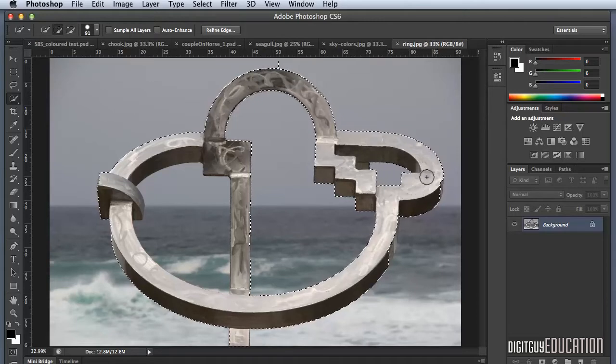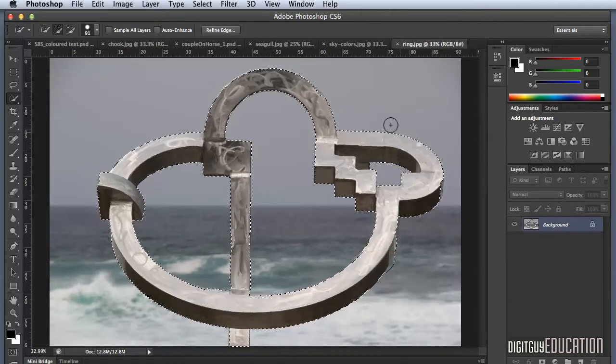And away I go. Now I'm going to have some issues here because the background and the foreground are much the same color as I am here as well. I'm going to have some issues there, so we'll fix that another way. I'm going to hold my Option key down and click in here to deselect this part. Let's see what we've got. Now I'm going to have some issues here, and probably some here too. And up the top up here, let's subtract that bit.